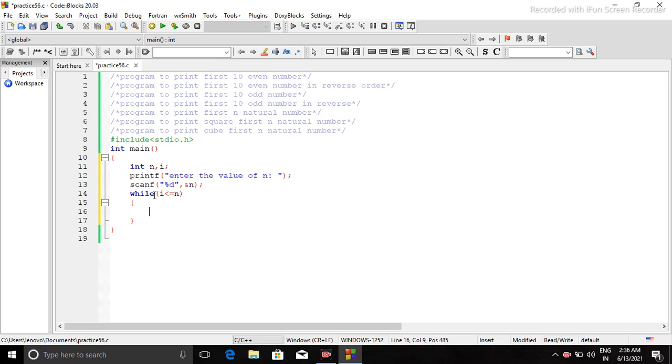Now I want to start from 1, so I will initialize my variable I to 1, and I will just print the value of I, %d \n for the next line, comma I, and increment the value of I. I will modify the value of I by 1, so that the value of I gets increased and the condition will be met true.